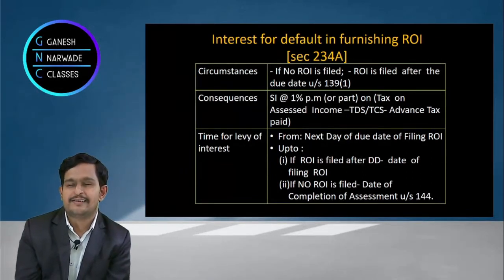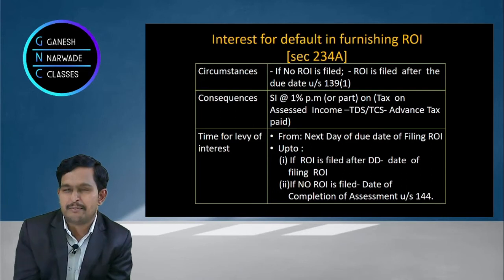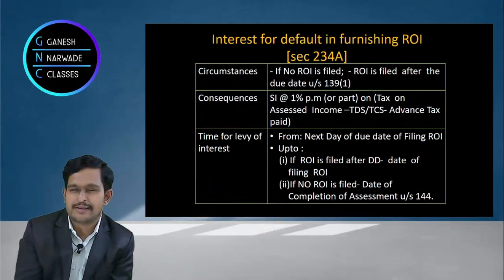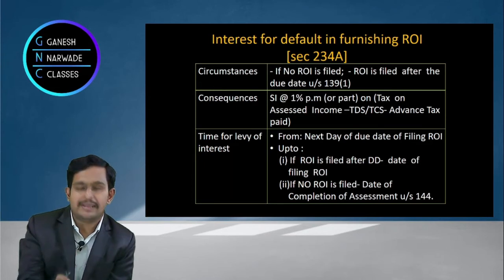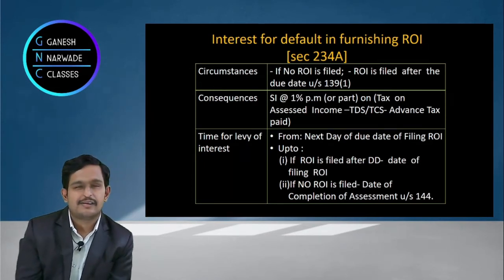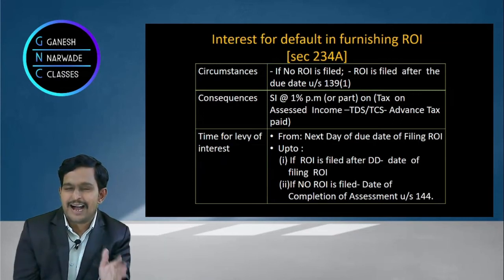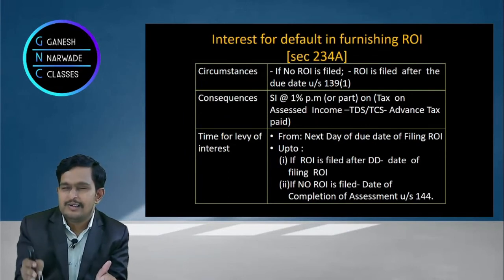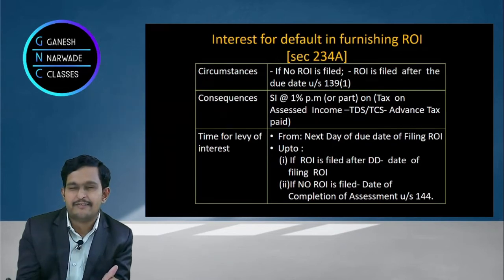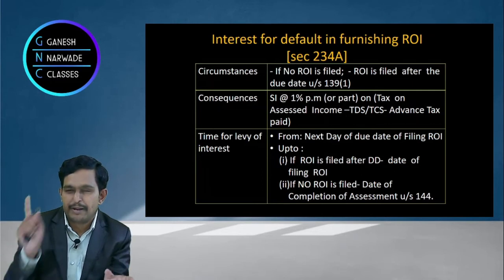Suppose you file the returns on August 5th. 1% for that August month will be charged. Okay? Yes, sir. But sir, if we don't file returns at all, then obviously the assessing officer will assess your income, right? Under best judgment assessment, section 144. So till that time, interest will be charged at 1% per month. Clear with this? Yes, sir. So this 234A starts from the next day of the due date of filing returns, and continues till you actually file the return or best judgment assessment under 144 is done. During this period, 1% per month or part of the month.